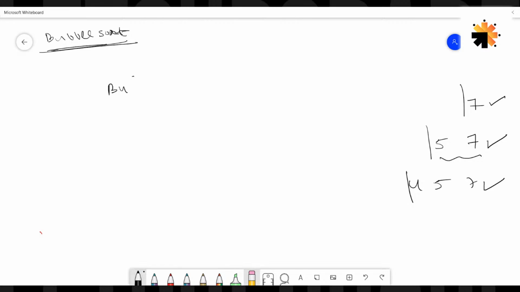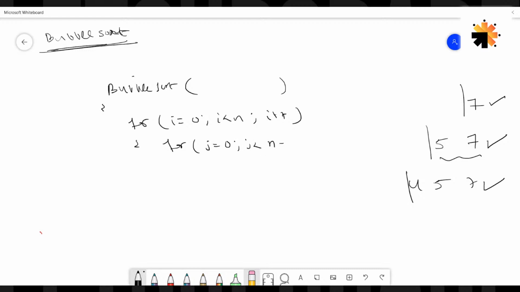Okay. So if this is your bubble sort, it takes some array and size. So this is your loop: for i equal to 0, i less than n, i plus plus. Then for j equal to 0, j less than n minus 1 is what we were writing.